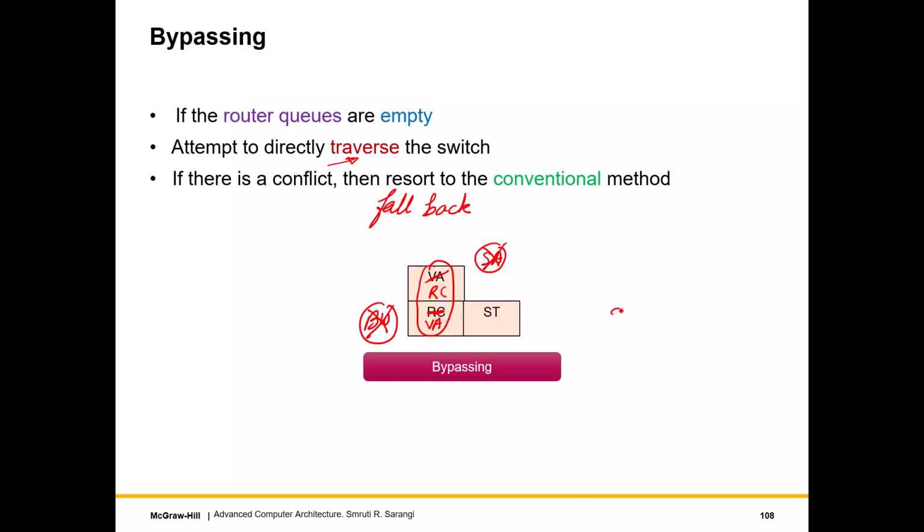So in this case, if the queues are empty, then our 5 has pretty much been reduced to 2. So traversing a router for the head flit has become very easy, reduced from 5 cycles to 2 cycles for the head flit, which is what matters. But again, what is the likelihood of finding all the queues to be empty? Well, that needs to come out through simulation studies, which we will look at later.